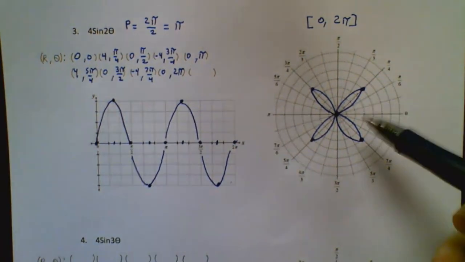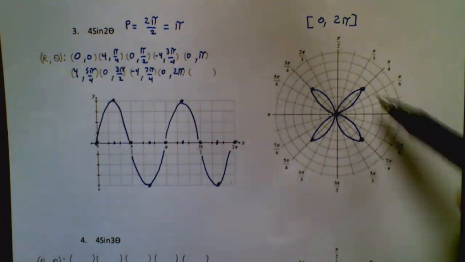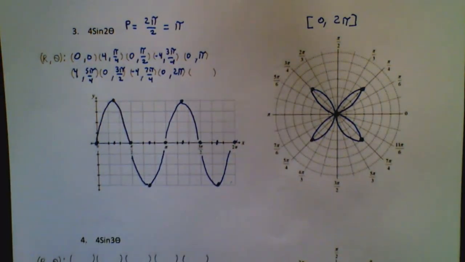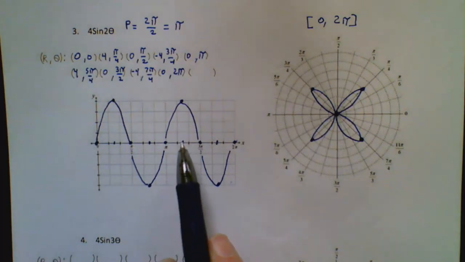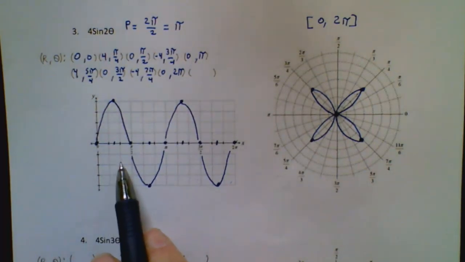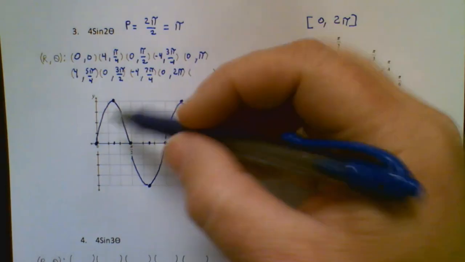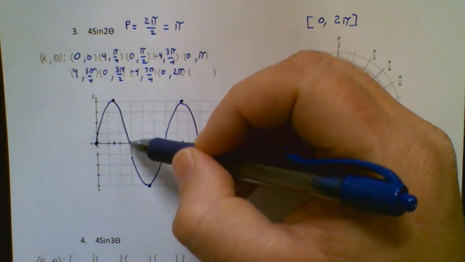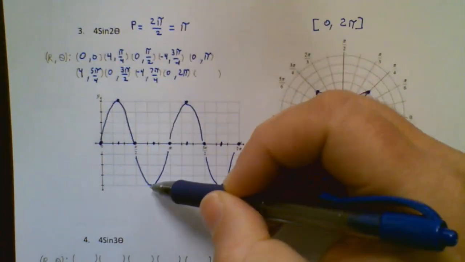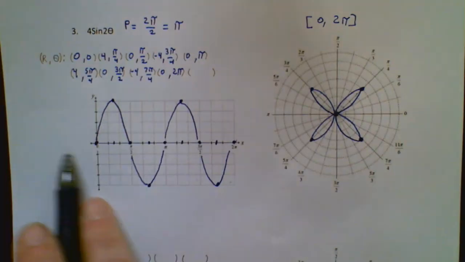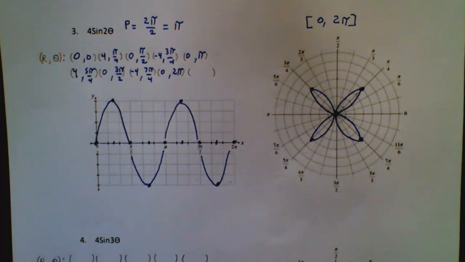So again, when you start seeing only part of this, like if they just said what part of the graph does that represent, you can always go back to this concept and lay it out and see the order in which things appear, and that will help you determine the intervals that you're looking at. This is a great way of looking at questions for increasing and decreasing. It's also a great way to see your relationship to the origin within intervals, right? Because my distance from the origin is increasing, decreasing, increasing, decreasing, increasing, decreasing. So you see the distance from the origin, right? So here's the origin, or the pole, that we're seeing on that as well.